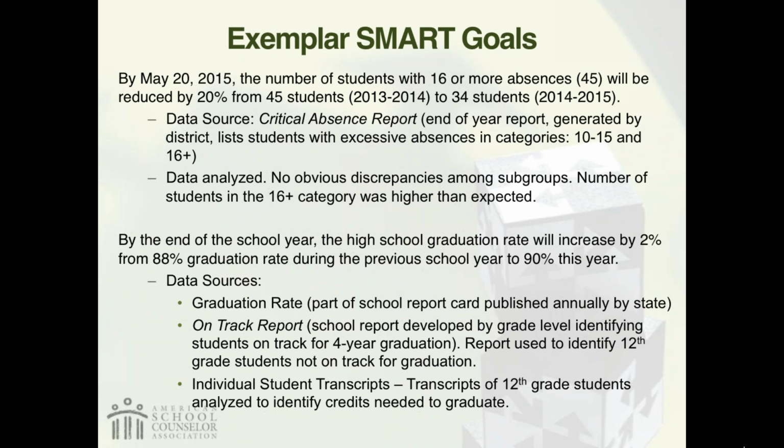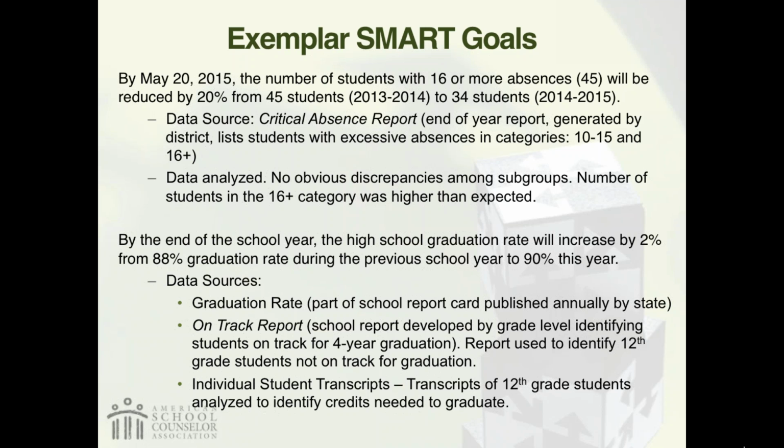So here are 2 examples of SMART goals. Again, I'm going to reference the implementation guide. There are many, many examples of goals that are written throughout this book, beyond even just the goal section of the book. So looking at the first one: by May 20th, the end of the school year, the number of students with 16 or more absences, 45 of them, will be reduced by 20%, from 45 students during the previous year to 34 students during the subsequent year.